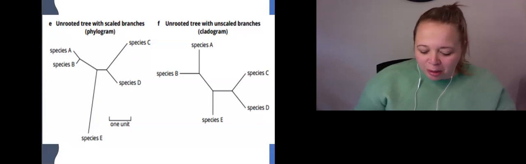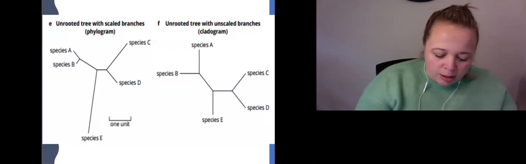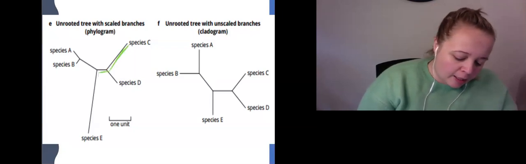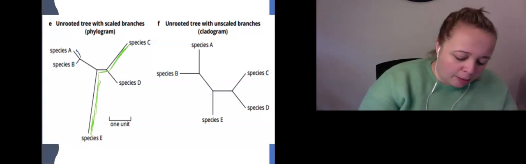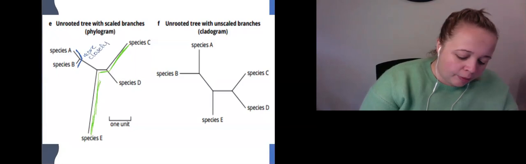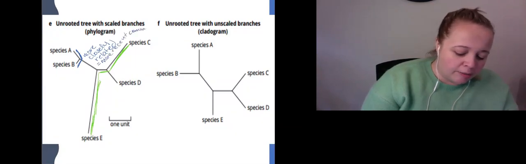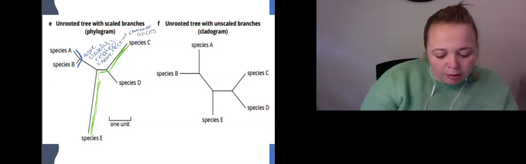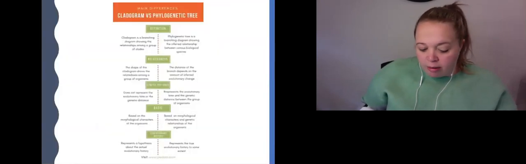It doesn't mean there's anything wrong with the tree. It just means that at any given point, you can measure how similar two species are by literally measuring this. So you can measure how long this is, add it to this, with a ruler. And you would say they have a longer pathway compared to these two here. So these blue ones are more closely related because they have a more recent common ancestor. Whereas the green ones are less closely related because they have a less recent common ancestor. And there's just a little diagram there if you want to have a look at it.